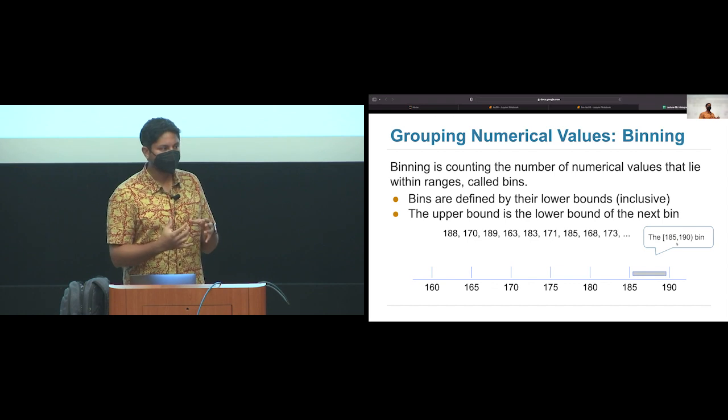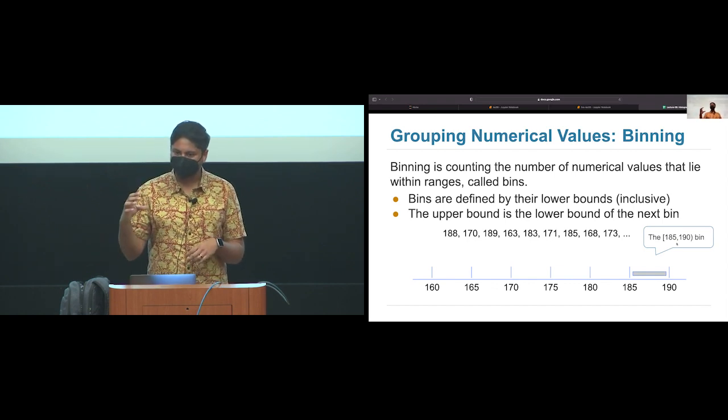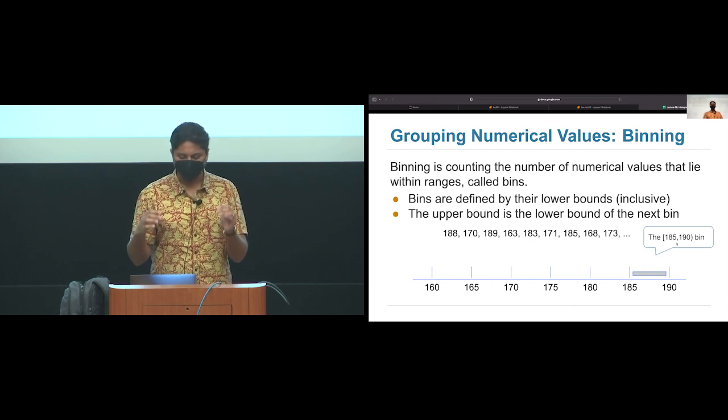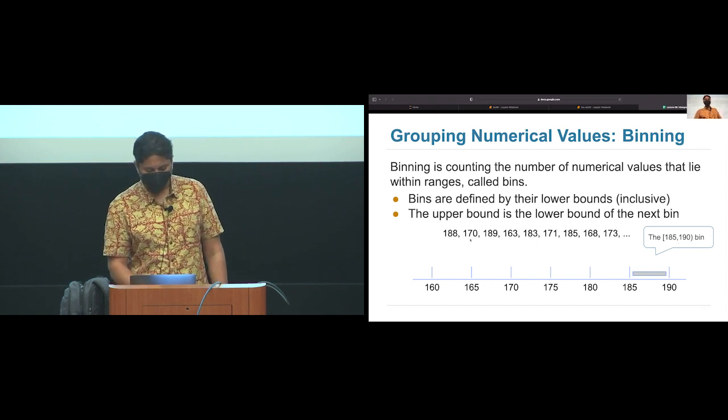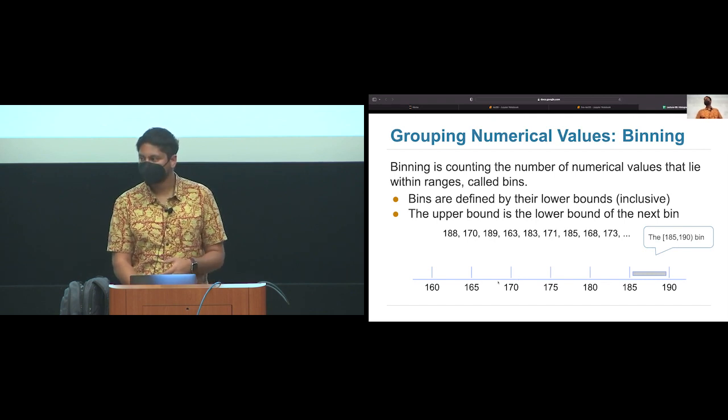That's really important to keep in mind, and that's how we're going to define all of our bins. They always include the left side, but not the right side. And so 170, the next number, would be drawn in the 170 to 175 bin, because this bin contains 170, whereas the bin on the left does not contain 170. It's up to, but not including 170. So we draw it like that.